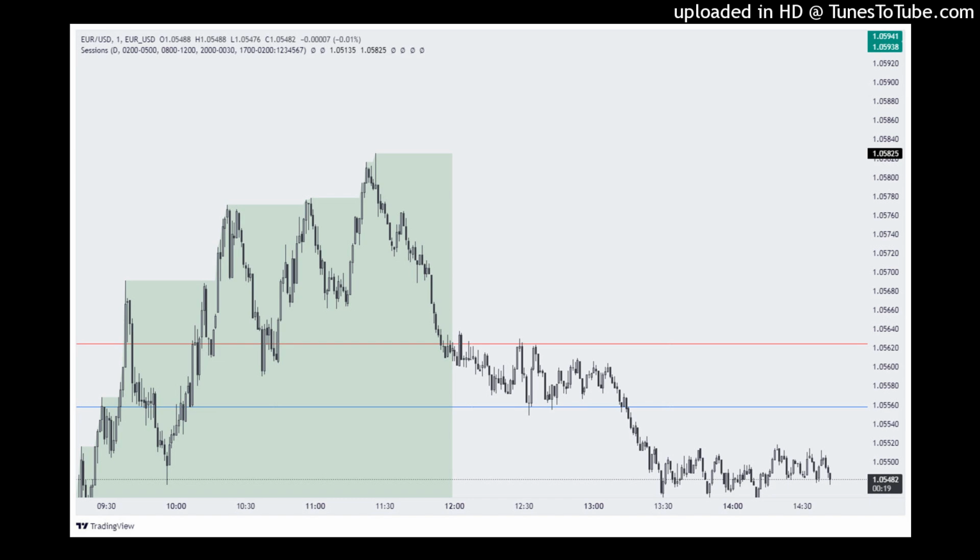So right here, I personally would not enter on the overlapping defense. But if we go a little bit lower right here, then before we take out that low, we see quite a big retracement. Now at this moment in time, we can decide to enter on the floor right there, and we can continue lower, and we can target a 1 to 2. Or to make it a little bit easier to target, if we do want to sweep that context low right there, then the overlapping defense will just squeeze out a little bit more RR right there. For if we do sweep that context and do not actually continue lower, our 1 to 2 will still be hit. So that is where you can refine your RR a little bit, depending on how far your 1 to 2 RR is as well.